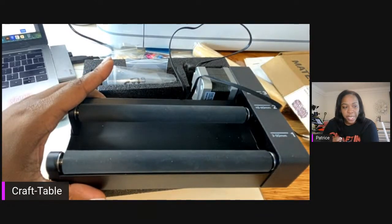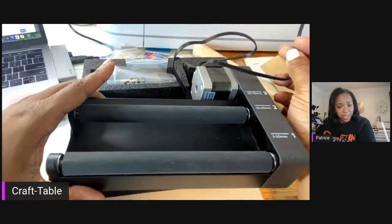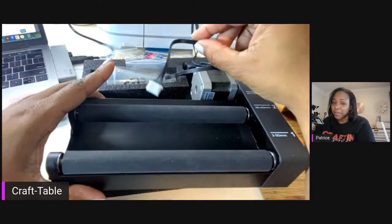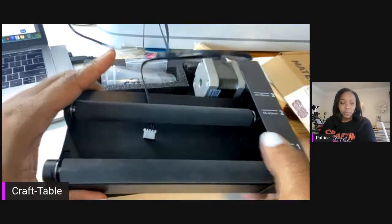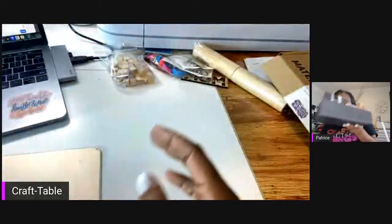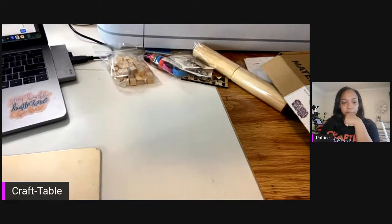They do have a new rotary attachment. I put it up on it. It should be in the community on here. Also, I put a picture or a video of it on Facebook in the Facebook group so that you guys could see it. If you're interested in it, xTools will be going live tomorrow night to show it. Honestly, y'all, I cannot believe that I really like this. But this is the rotary attachment that comes with the machine. The one that they're going to be showing tomorrow, that's an upgrade.